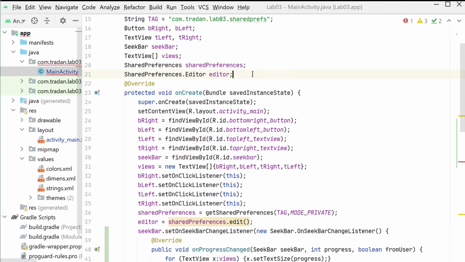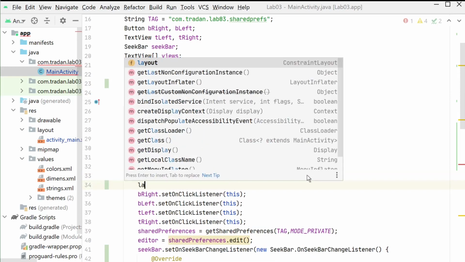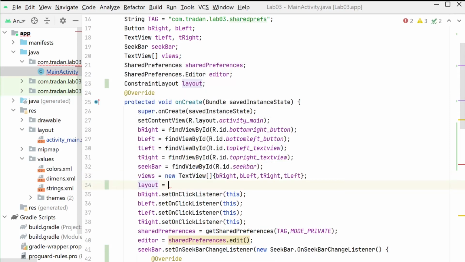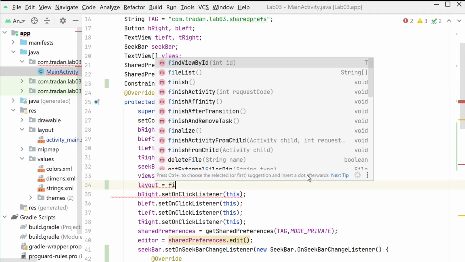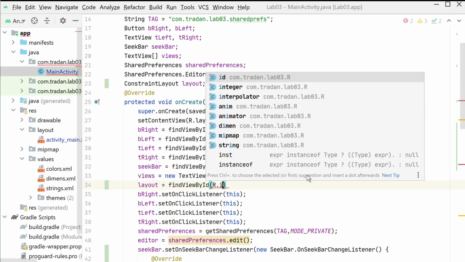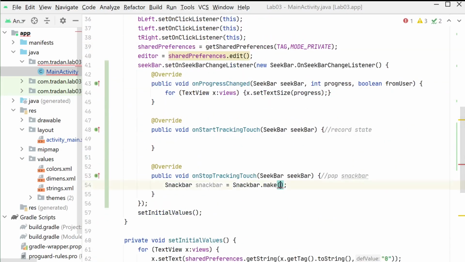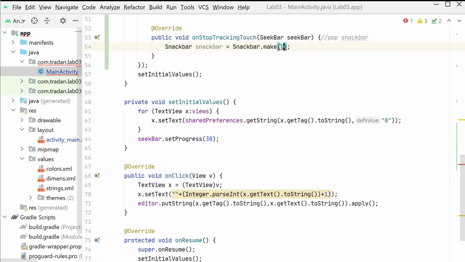Now we need to access our constraint layout. And then down here, we'll grab it. R.id.layout. There's our constraint layout. Let's give this guy the layout he needs.